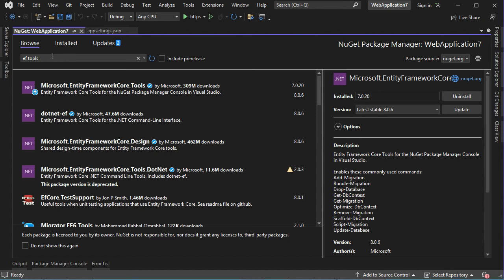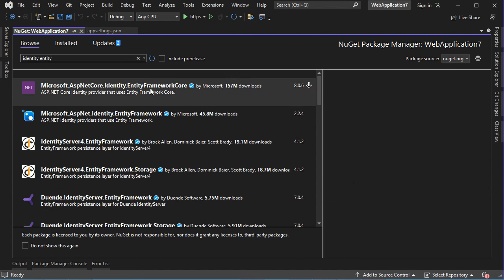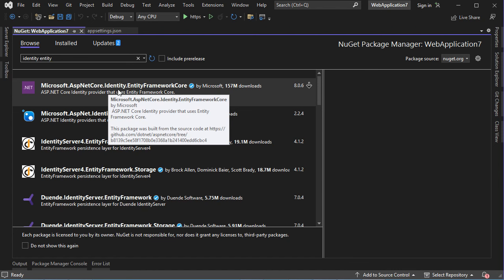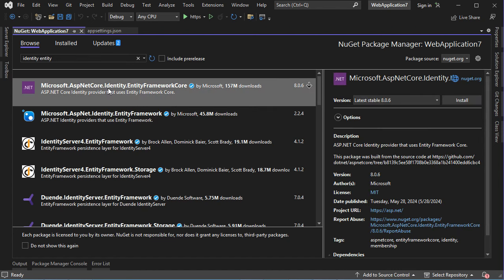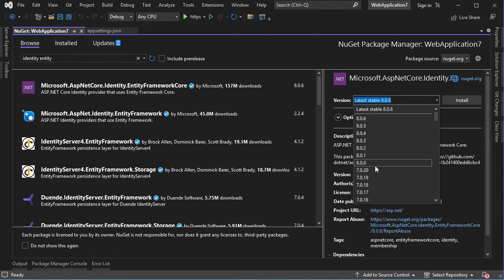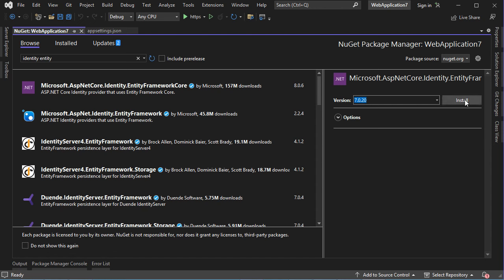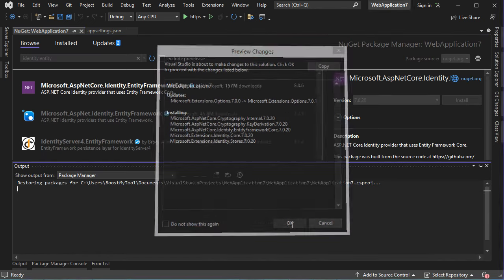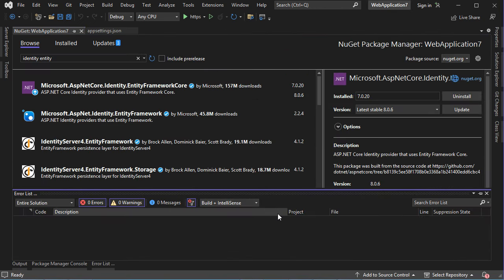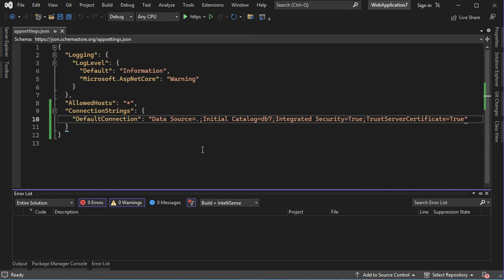Also we need Identity. So here we can type Identity Entity. Then let's select this package. It is Identity.EntityFrameworkCore. Let's select the version. Then install. And now it is installed correctly. So we can close this page.